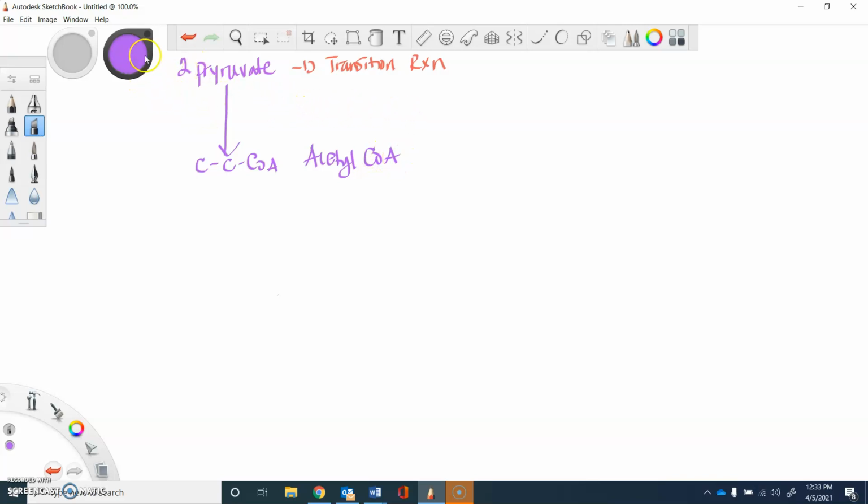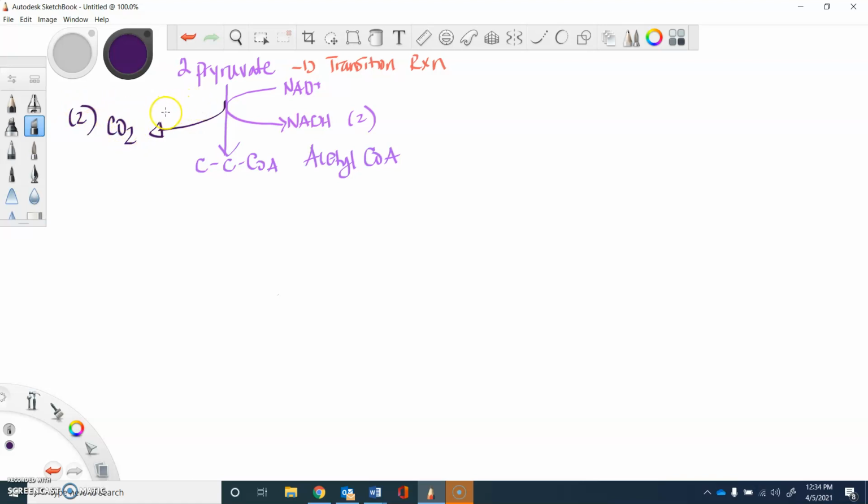And in that transition reaction, we get from it, we get 2 NADHs. So here's an NADH here, and we get 2, because remember there are 2 pyruvate. Okay, so with each of them going through this, we get 2 NADHs. We also lose some carbon dioxide. 2 of them, as a matter of fact.